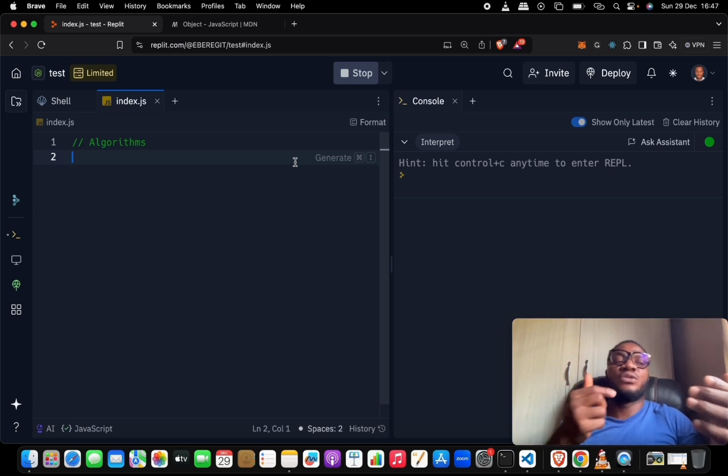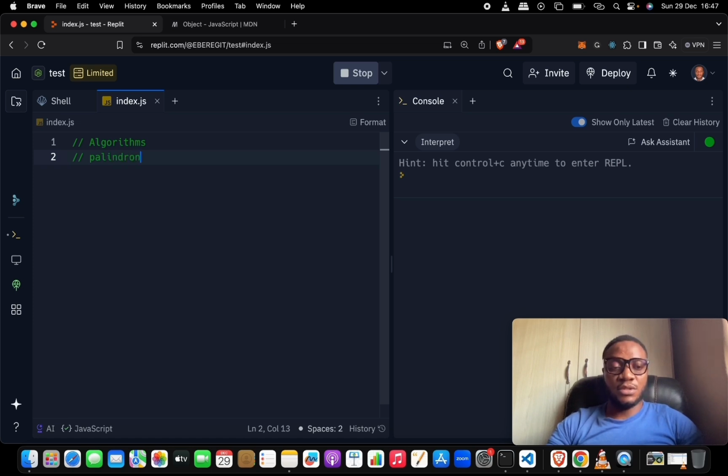Or basically a word that when reversed will still give you what you had before. A good example of a palindrome would be, say, racecar. So if you check racecar and you reverse racecar, it should give you exactly the same thing.